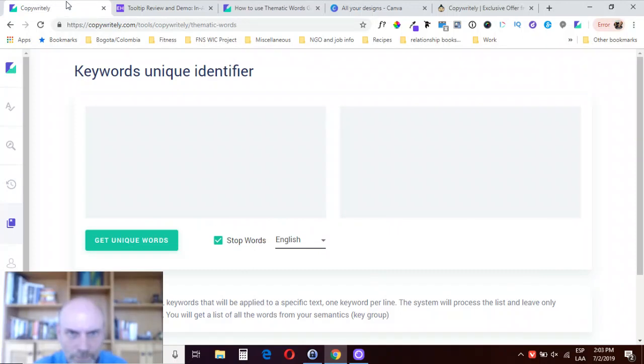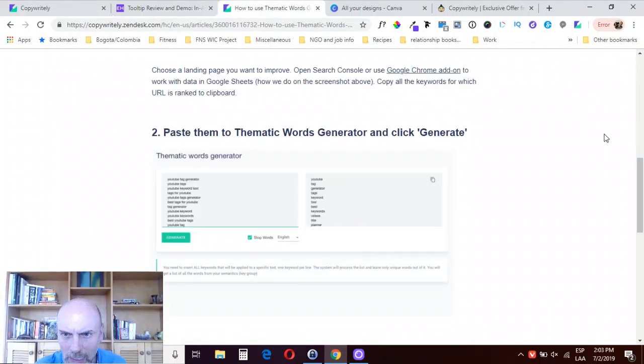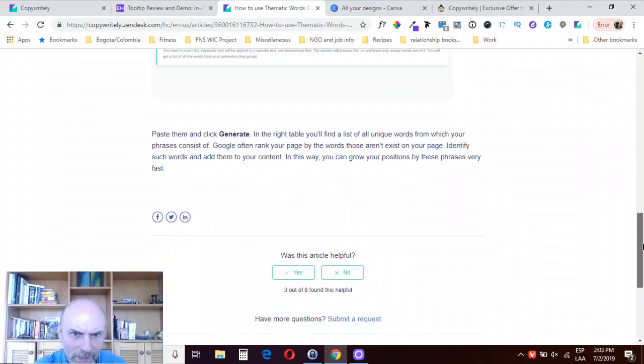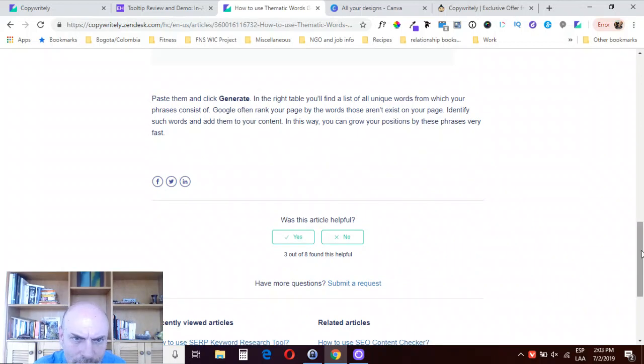So you click generate, and it says in the right table you'll find a list of all unique words from which your phrases consist.